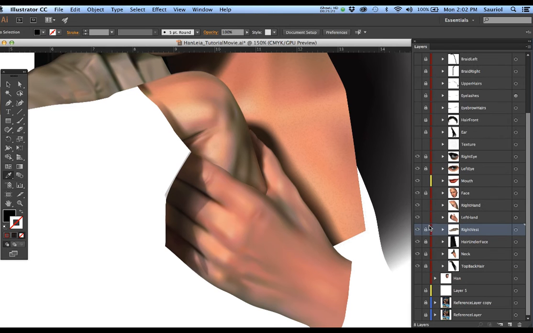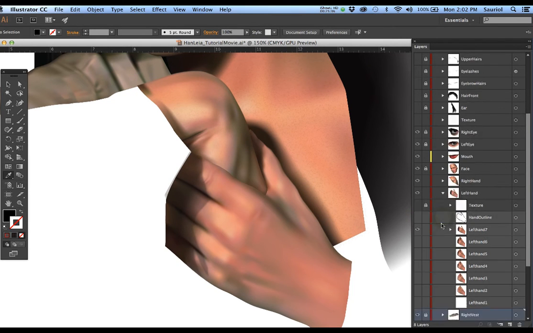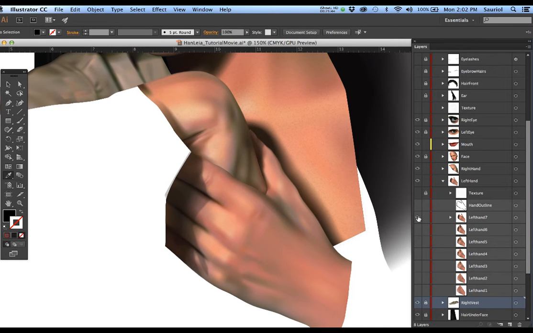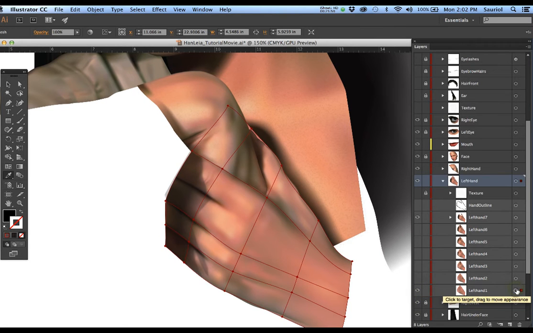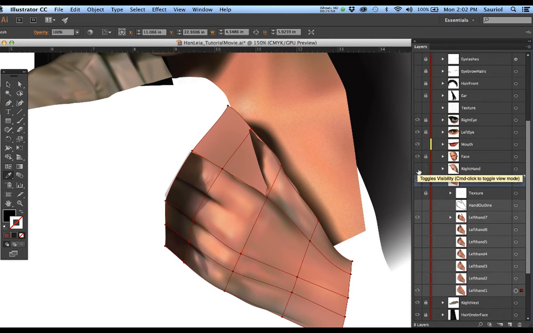Let me see how many shapes it took to make up the hand. For this one, since there were not really super separate fingers that stuck out of her palm, I only did it in one shape. So here is the shape that I actually did it in. Let me turn it on and click on it. Here's the shape that I started with. Obviously the right hand goes over this, so I'm going to turn off the right hand. So there is the shape for the left hand before the clipping mask.